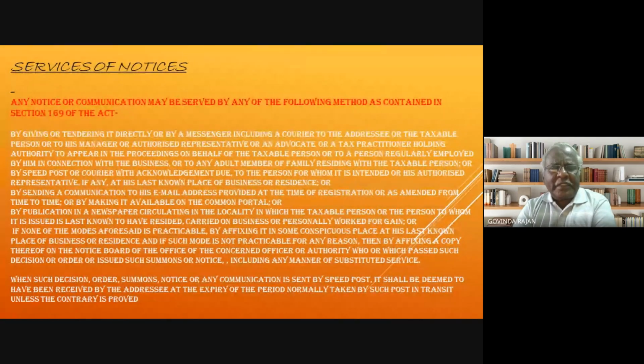Or by sending a communication to his email address provided at the time of registration or as amended from time to time, made available to the court. So the notice is also served through email. If the appellant provided his email ID to the department at the time of registration, then it may be sent to that email ID. So everyone should be cautious to check their email day to day.